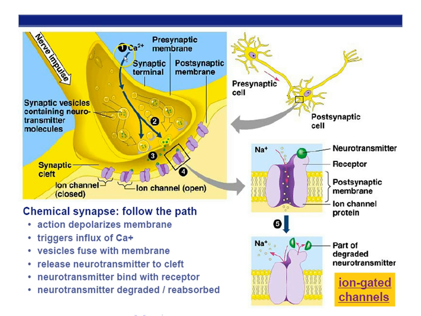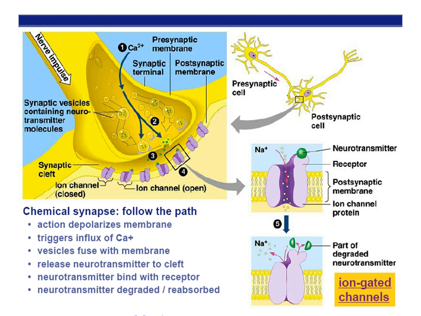Let's review that one more time. Step one: nerve impulse travels down the axon. Step two: calcium channels open in response to the nerve impulse. Step three: calcium triggers the release of neurotransmitters at the end of the axon. Step four: neurotransmitters diffuse across the synapse. Step five: neurotransmitters bind with sodium protein channels on the dendrites of the next neuron. Step six: protein channels open to sodium — sodium rushes in, causes the new threshold potential to be reached, which triggers the next nerve impulse and carries the signal to the next neuron or to a muscle it might activate. Those are the steps in how a synapse works.